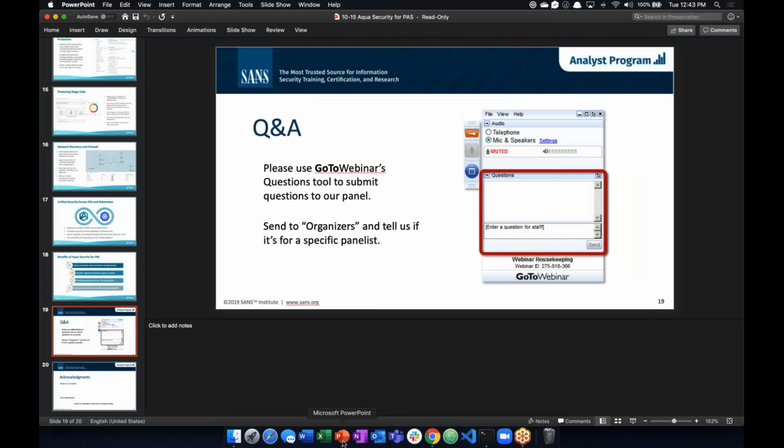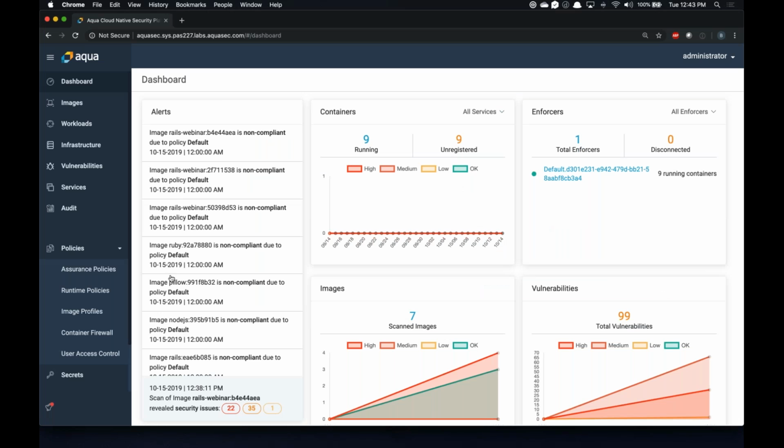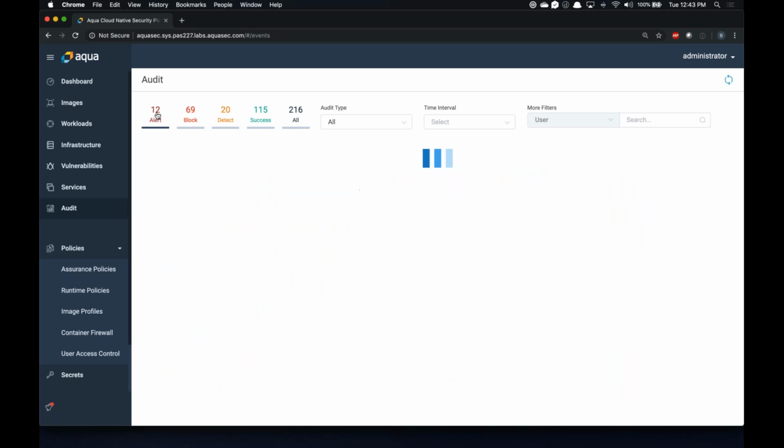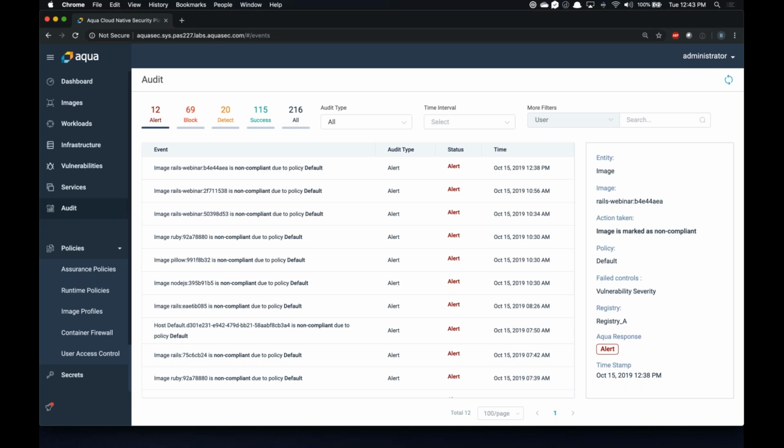Our first question is: is there an audit log available that shows which Diego cells have been flagged as vulnerable or non-compliant? The answer to that is yes. You can see here at the top, Aqua has some different types of alerts, including alerts where images and hosts are marked as non-compliant.